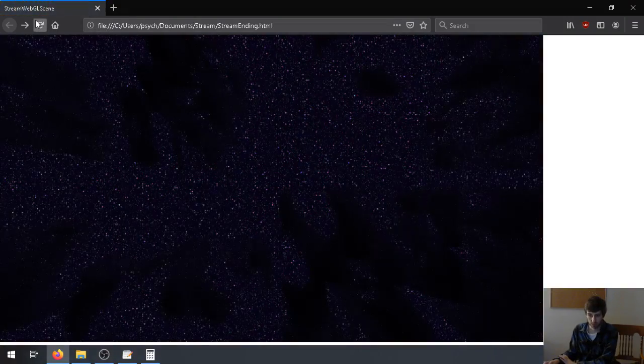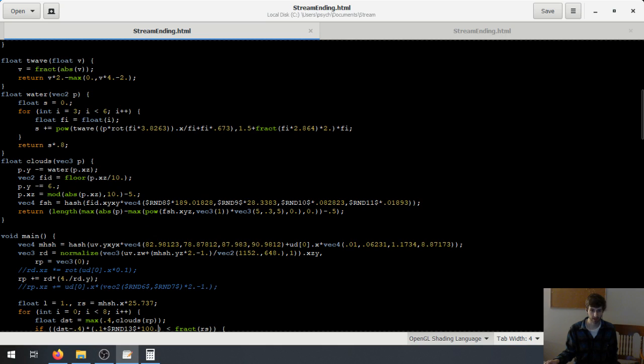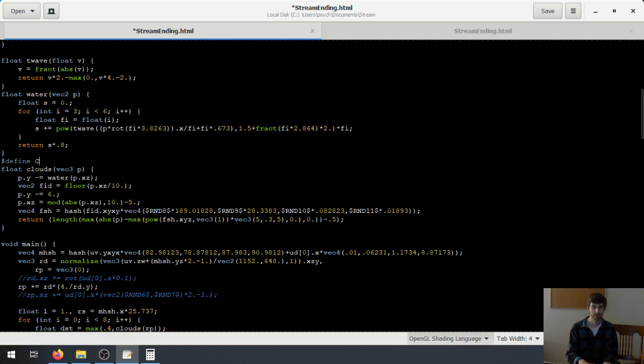That also makes our clouds look different. Now, I also think I want to try and do something to make some of them bigger and fluffier. I can't think of any way of doing that other than changing this scaling right here. Cloud scale. I'm going to see if I can easily change this.